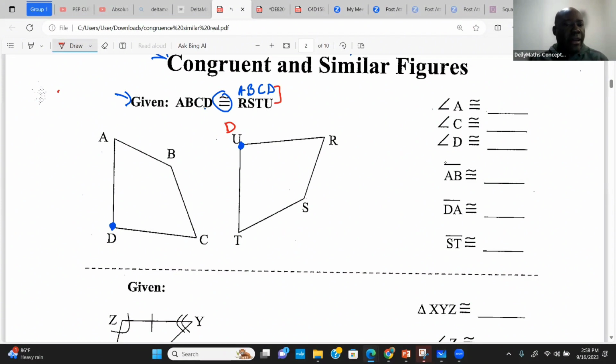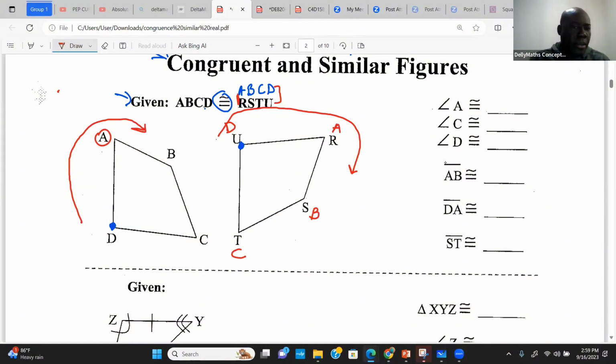So what I'm suggesting is I could write D there, and then go in one direction. Let us say I'm going clockwise. When I go in that direction, I'm going to pick up the vertices from D. While I move from D going clockwise, I'm going to copy them onto the other diagram. For example, from D going clockwise, we have A. That means this R is going to link to A. And then we move to B. That means this is where B is. And then C is going to go where T is.